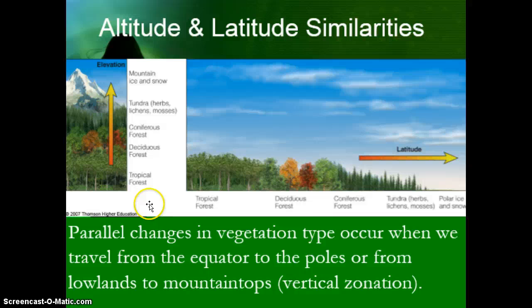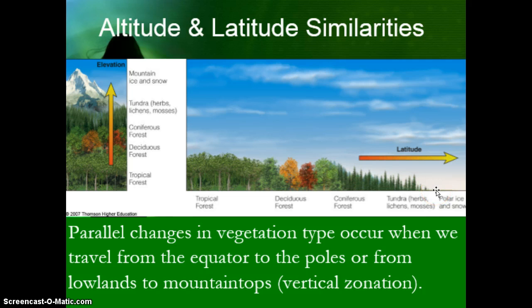Now, we also get a similar change when we move from the bottom of a mountain to the top. It looks very similar to when we start at the equator and move towards the poles. This is called vertical zonation. It goes up in altitude, and the biomes change as you go up the mountain. So hiking up a mountain can be really similar to traveling from the equator up to the North Pole.